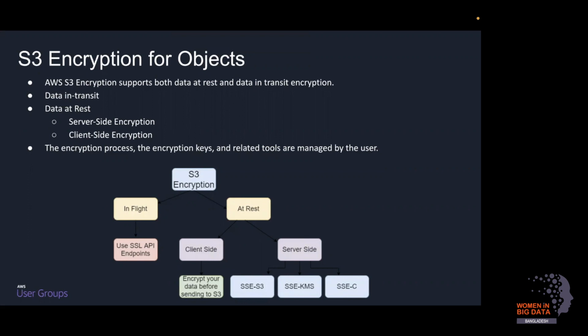In server side KMS, you use the Key Management Service, which takes care of the keys. And there are broader details in KMS. It's a very good service, but I think it's outside the scope of Cloud Practitioner. But for your understanding, AWS has a key management service where you can store your keys. Those keys either can be provided or generated by AWS itself, or you can upload your own custom key.